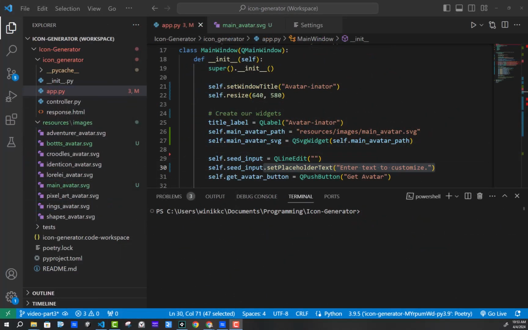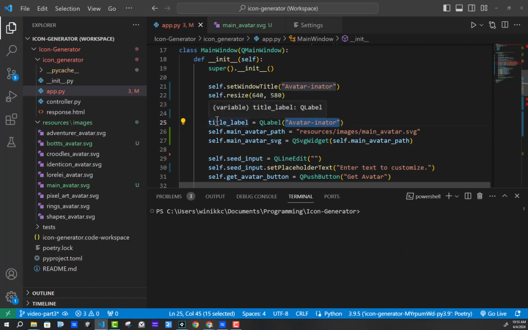Okay, so just so you can see what I was doing in fast motion, we created some widgets. The first widget is the label that goes at the top, and that's using a QLabel. And when you create a label, you just put in there in quotes what you want that label to say. And so we put that in there. That won't change. Then we wanted to create a scalable vector graphic. This is going to be the main widget that pops up in the window. And so we created a QSvgWidget for that.